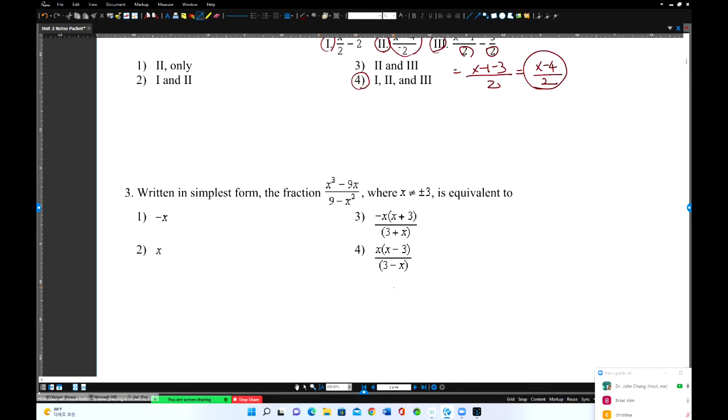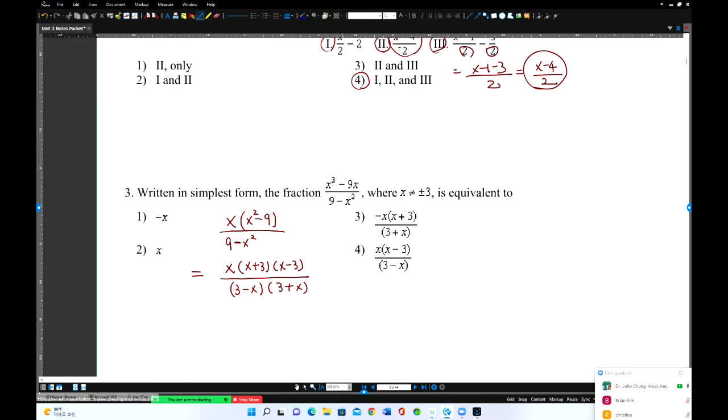Over here, how can you simplify? You need a complete factor. What is the common factor in the numerator? x is common, right? Both terms are x terms. So x cubed minus 9x, when x is out, we still have x squared minus 9. And the bottom is what? 9 minus x squared. But we need to factor completely one more time. x squared minus 9 is (x plus 3)(x minus 3), and the denominator looks like 3 minus x, 3 plus x, the difference of squares, because 9 is the first number.